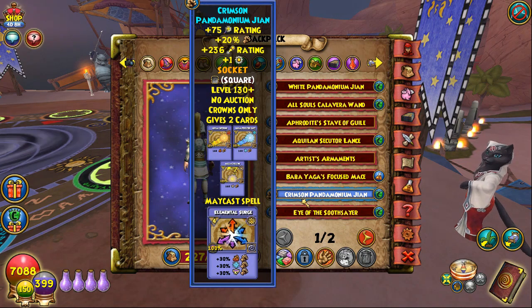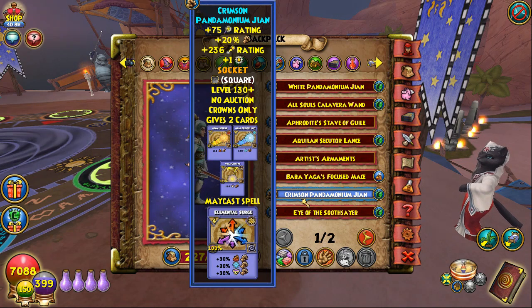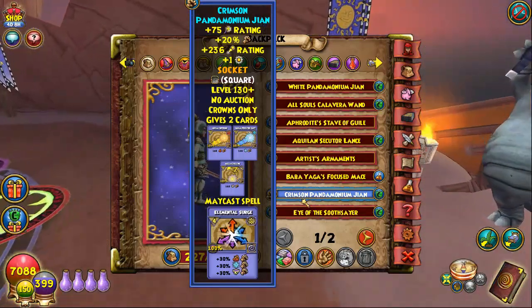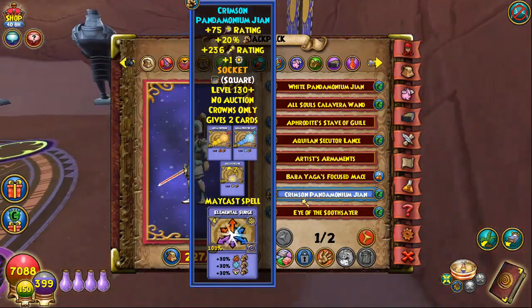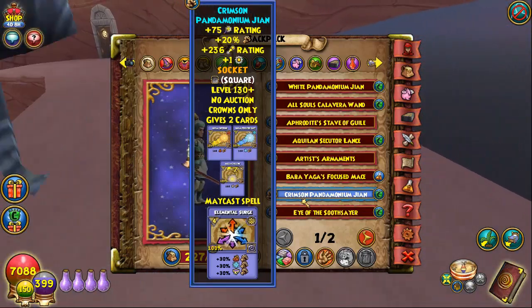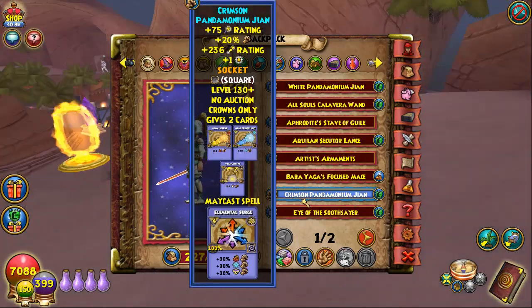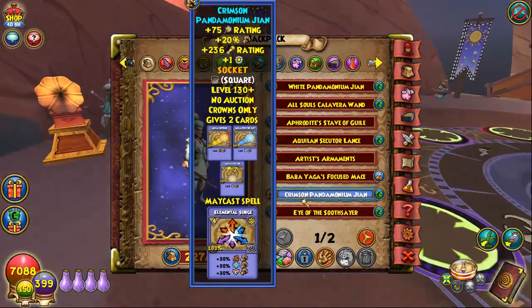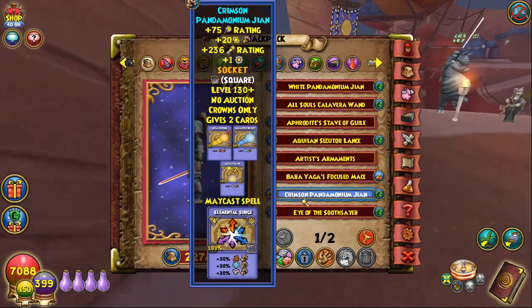I was unable to get the Spirit version after like 20k crowns spent on it, because I really did like the appearance of this set, and I really wanted the appearance for this, because I could think of probably a good couple of stitches with this. I just needed to experiment a little bit more. And this one actually gives a May cast Elemental Surge, which does 30% fire, ice, storm damage. So I really want to see what those things do.